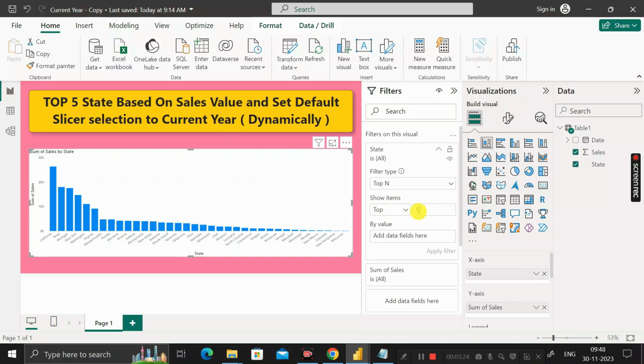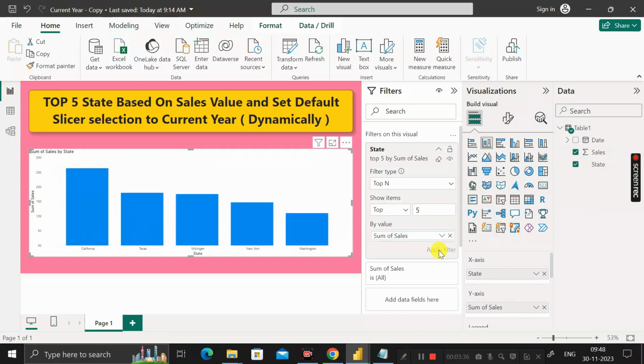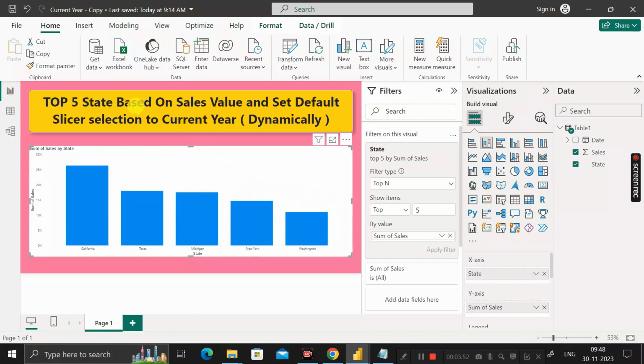And in place of value enter this sales column. Then click on apply filter. Here you can see these are the top 5 states based on the sales value. Got it? In this way we achieve our first goal, the top 5 states based on the sales value.